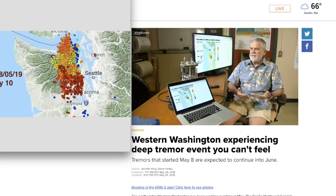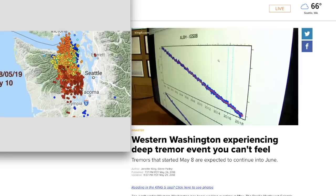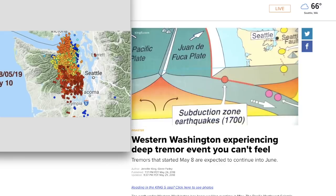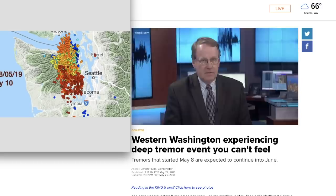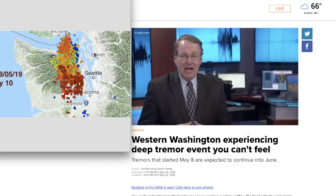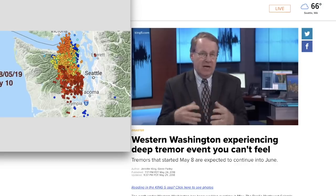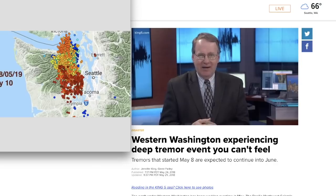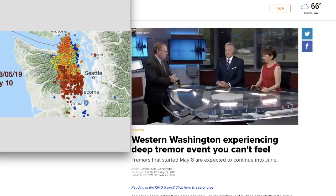Over the past several years, what I've seen is the scientific community, the earth science community, coalescing around the notion of a subduction zone observatory. Paul Bowden is the interim director of the Pacific Northwest Seismic Network. Such an observatory would try to figure out just what goes on down there so that we can better understand the processes that underlie the hazard. Another theory on these deep tremors is that under heat and pressure, water and liquids are literally being forced out of the rock, greasing this whole process. Meanwhile, in Japan, they're drilling, trying to pull up some real answers as to what's going down in their subduction zone.